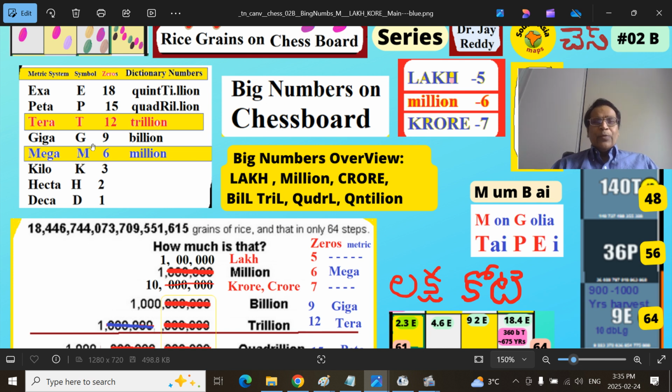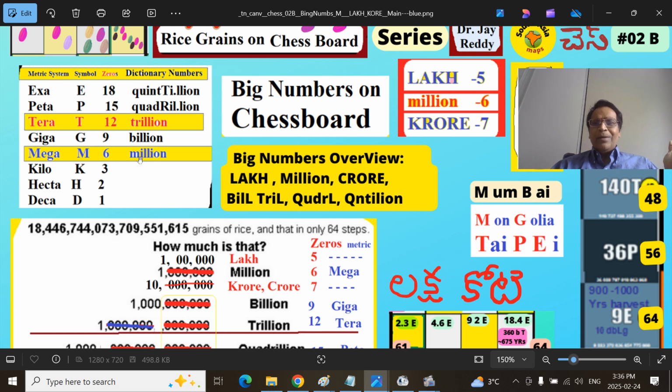Next, one thing you should always remember is the trillion. The world economy may be around 110 or so trillion dollars GDP. The US economy is around 30 trillion, because there are 330 million people. Make it 10 percent and you'll get 33 or 30. So that is the global trillion economy. Trillion is 12. Again, easy to remember. T is 12, trillion is tera. Very easy, T and T. So you got all these things very easily here.